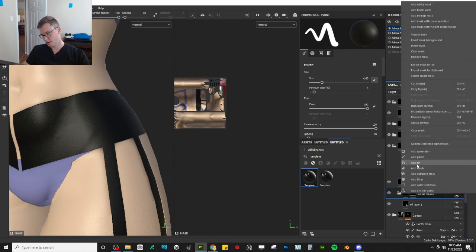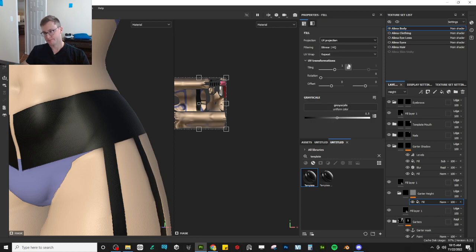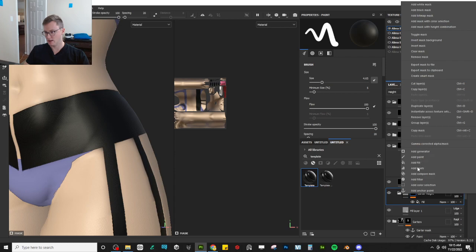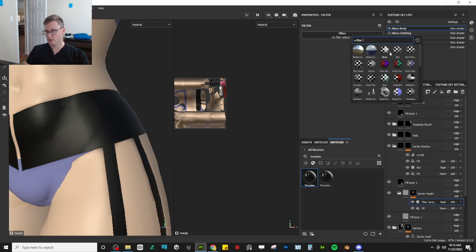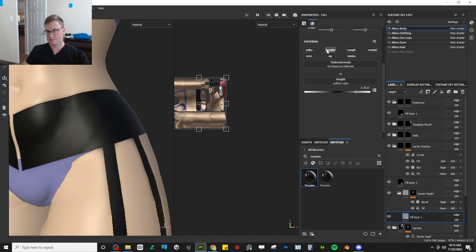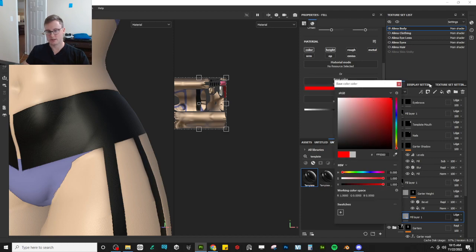And this will inherit the garter mask. Boom. And we'll take this, do just height, fill, then add a filter, bevel. Actually, we will add color as well, because I do need to be able to see what I'm doing.